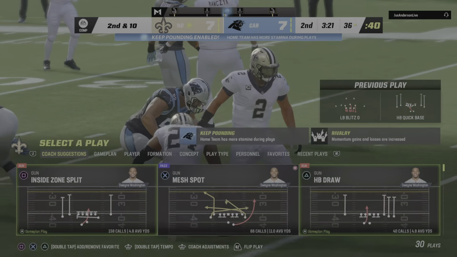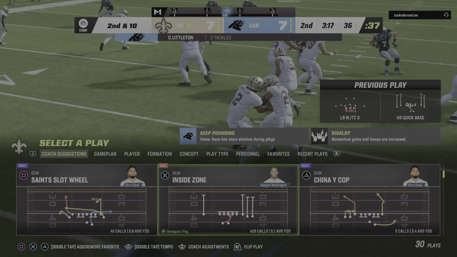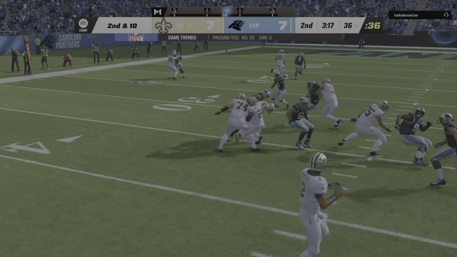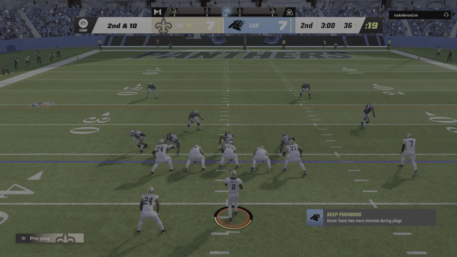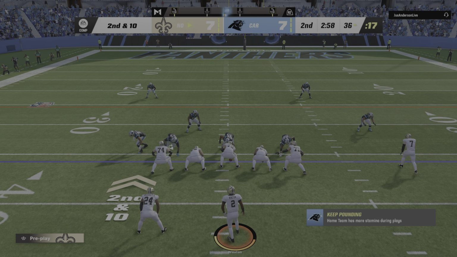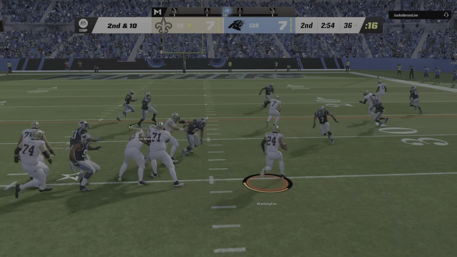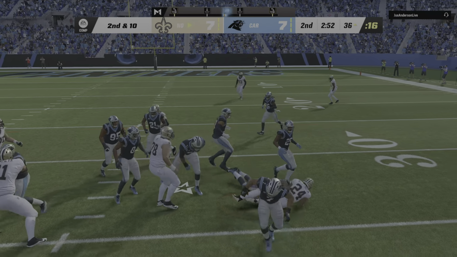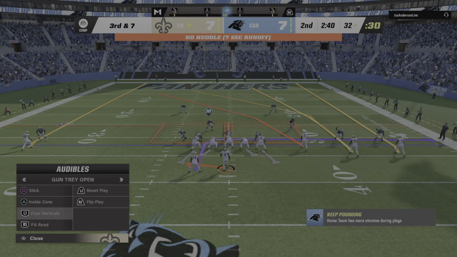Trying to run inside, but nothing there. Officially no gain on the play, and it's 2nd down. As usual, the hallmark of a good run defense, linebackers making plays near the line of scrimmage. Absolutely nowhere to run there. Washington now out of the gun. And down right around the 32-yard line, 4 yards on the pickup.